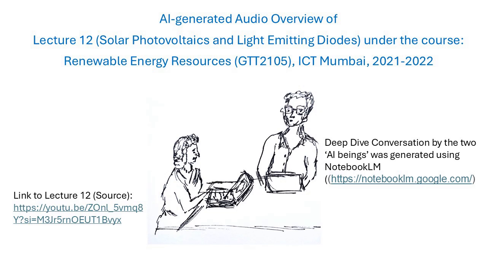Fascinating. And we can't talk about LEDs without mentioning the blue LED, right? That was a huge breakthrough. Oh, absolutely fundamental. The invention of the efficient blue LED by Japanese scientists Isamu Akasaki, Hiroshi Amano, and Shuji Nakamura at Nichia Corporation was the missing piece of the puzzle. Why was blue so important? Because once you have efficient red, green, and blue LEDs, you can combine their light to create high-quality white light.